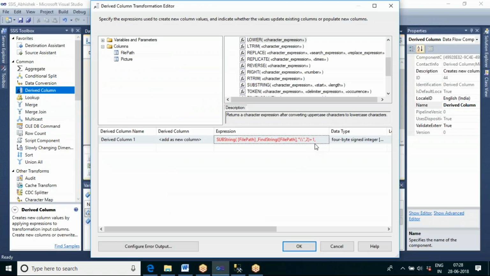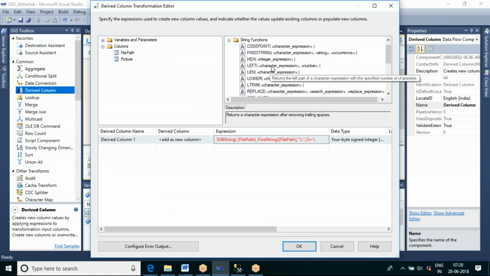Just specify, do we have any length function? Yes, we have the length function. Just specify length of file path. That's it.